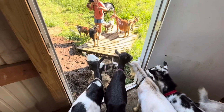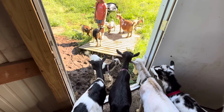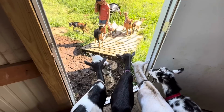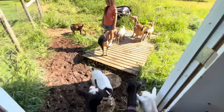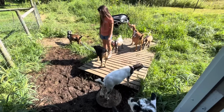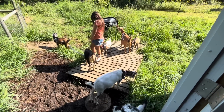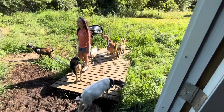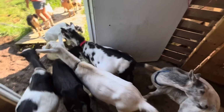She's not going to jump on you if you want her to. That's the rule of goats. The rule of goats is if you want them to, they won't. If you don't want them to, they will. So just walk away and ignore her like you don't want her to. See if that works. You got one on your backside. Sweet little angel. Oh, I can't leave them. Well, it's happening. You can't take them.